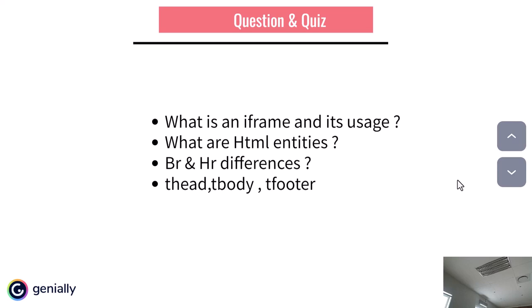So, you got it correct. HR, remember, is a horizontal rule, or you can say it's a horizontal line. Because in my understanding, horizontal goes from left to right, vertical from top to bottom. Yes.